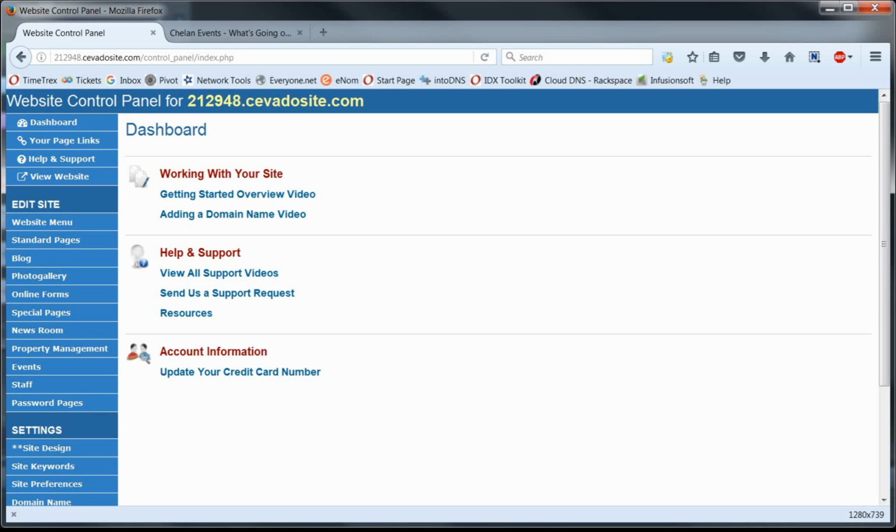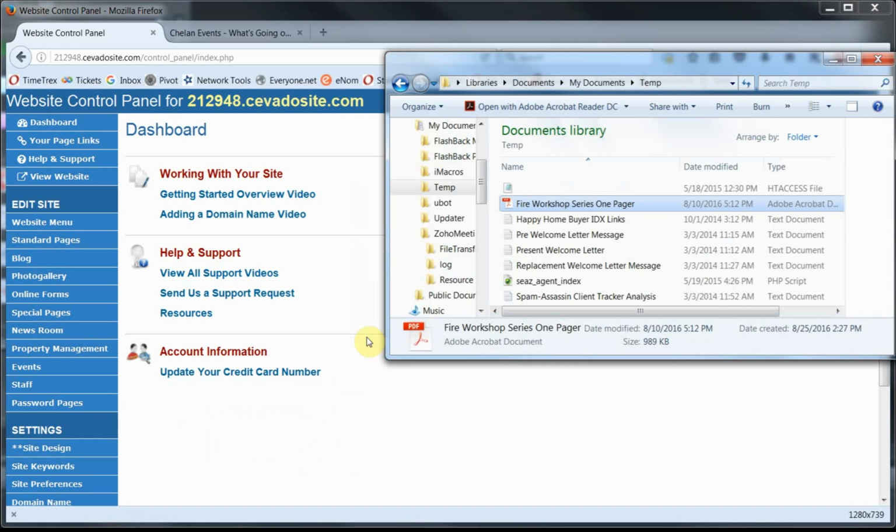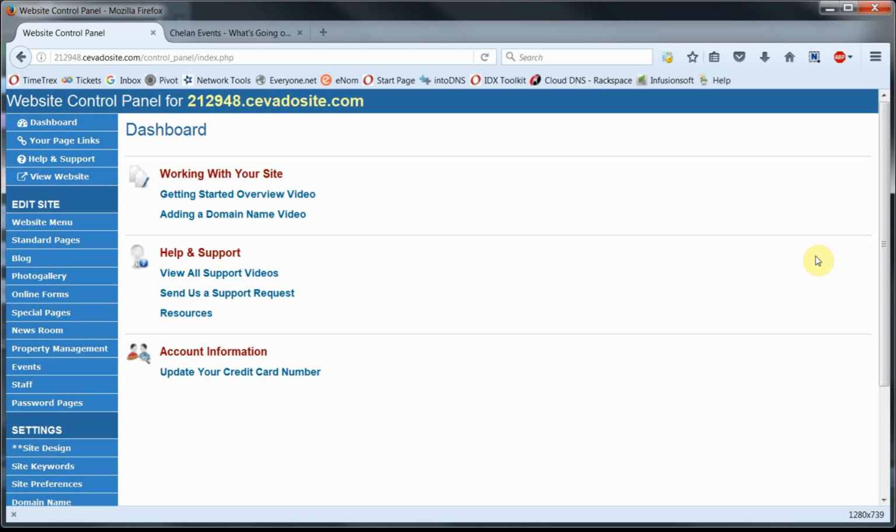For instance, if you upload a Word or Excel document, your user will have to have a comparable program to open and view it on the other end. And that's one reason Adobe Reader PDF documents work so well, because almost everybody has Adobe Reader on their computer. It's relatively easy to do and basically involves two parts: uploading the document to your web directory and making it available by creating a link to it on one of your web pages.